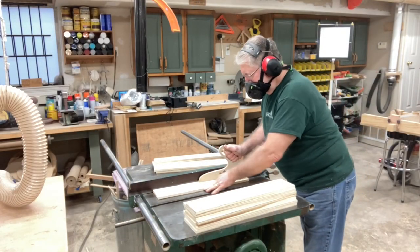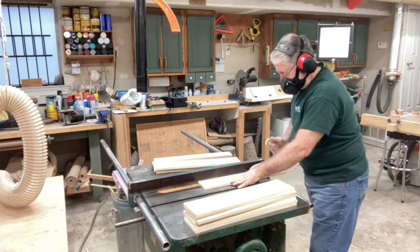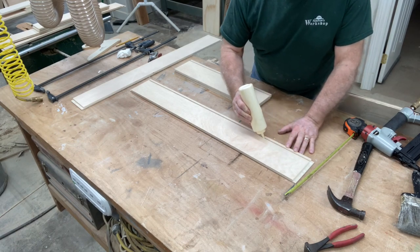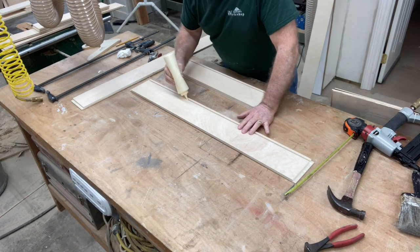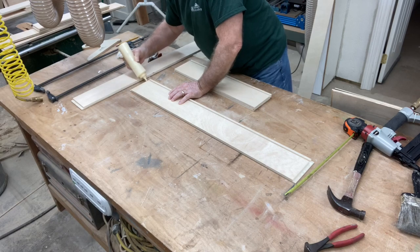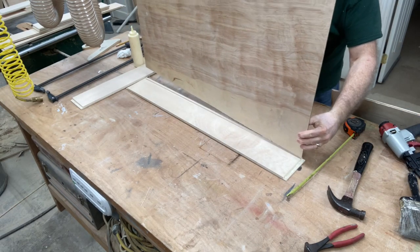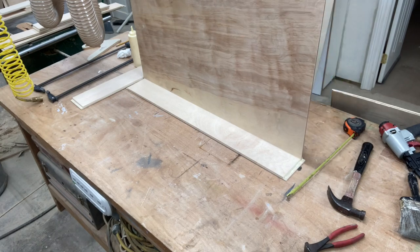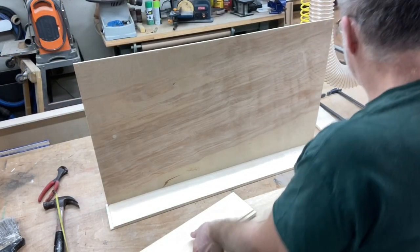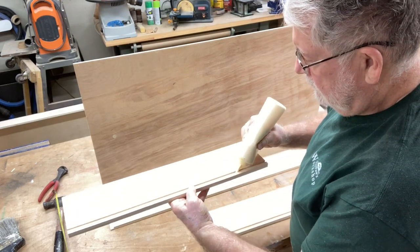With all the rabbit joints completed, it's now time to put in that groove across the bottom of each of the sides of the drawer — that groove actually receives the plywood bottom. It's time to assemble the drawer. I'm using glue, and also glue in that groove. Because this drawer is made out of plywood and the bottom is also plywood, I don't have to worry about wood movement, so I can put glue on all of the surfaces. The plywood bottoms were all cut at the same time and they're all exactly the same size, so I can just grab one, drop it in position, make sure it's aligned correctly, and then put the sides on.